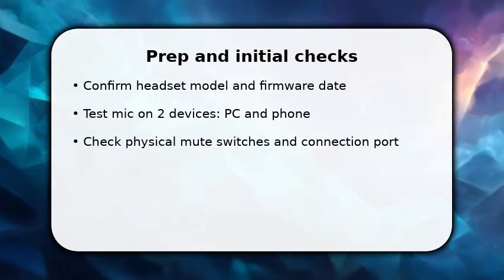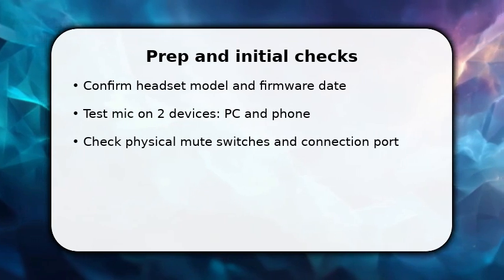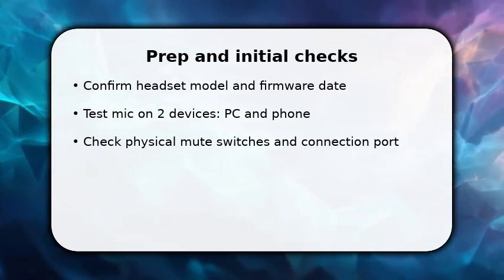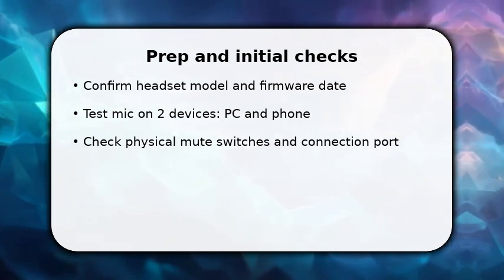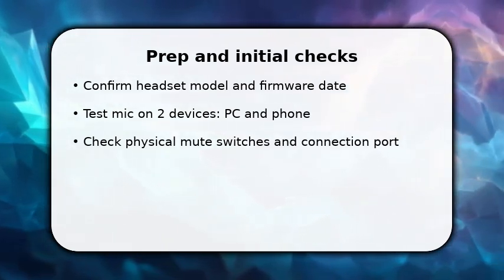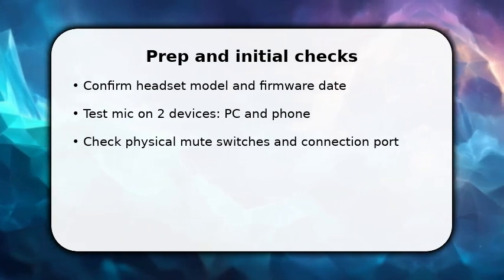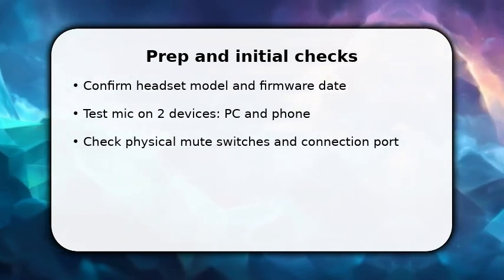You start by confirming the exact Razer model and whether firmware is outdated, because drivers often cause mute or low gain issues. Once done, plug the headset into both a PC and a phone to isolate hardware versus software faults. If it works on one device, the issue is software.